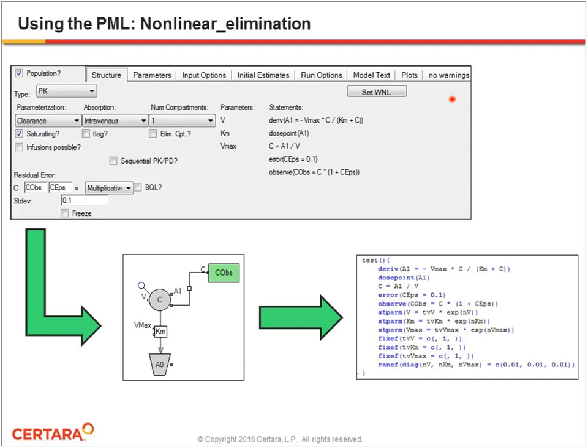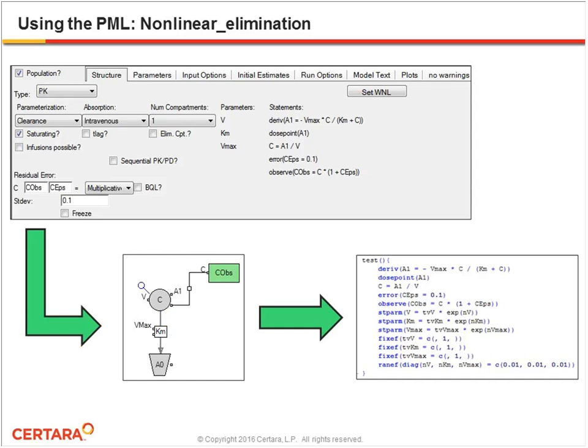How do you set up this same identical model using the Phoenix model interface? So in this case, for this simple model, you don't need to write any code. You just use the built-in options, and this is shown in this panel here. So most of the settings in this panel stay the same as default.